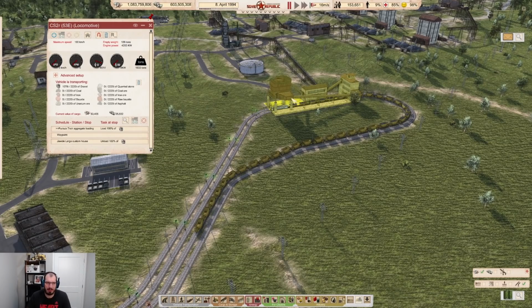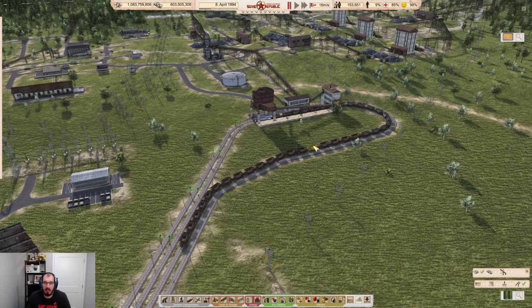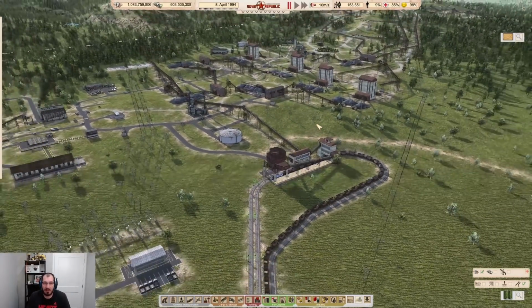There are a couple ships obviously bigger than that, but this is fun. This is a long train. The only problem I have with long trains is we need a longer aggregate loading facility, so this snake thing doesn't happen. I want to be able to fit the whole train into the storage unit, and then I'm happy. But no, cool. There are a lot of large trains running around here, so we'll get to those as well.